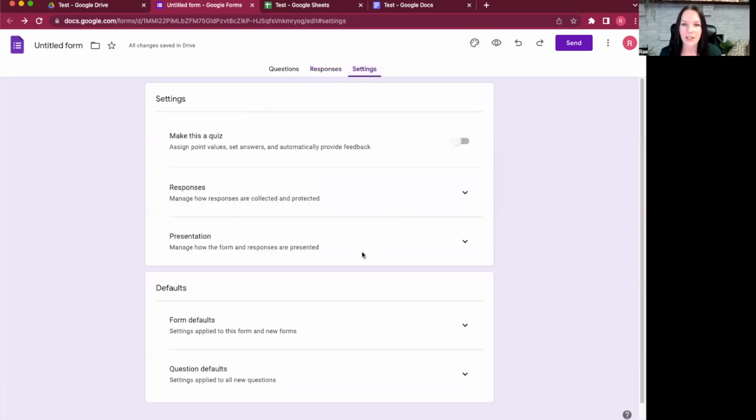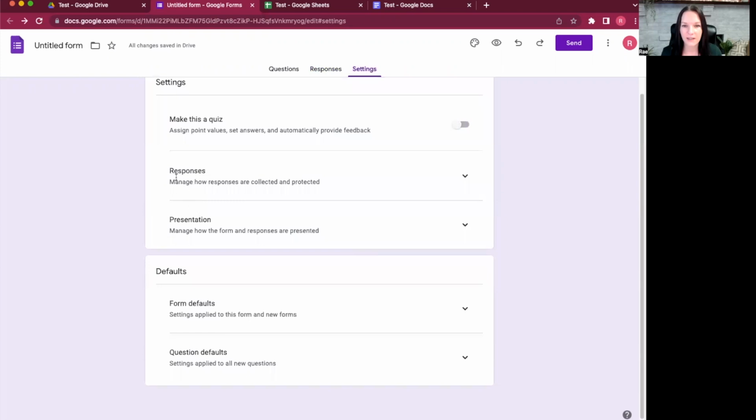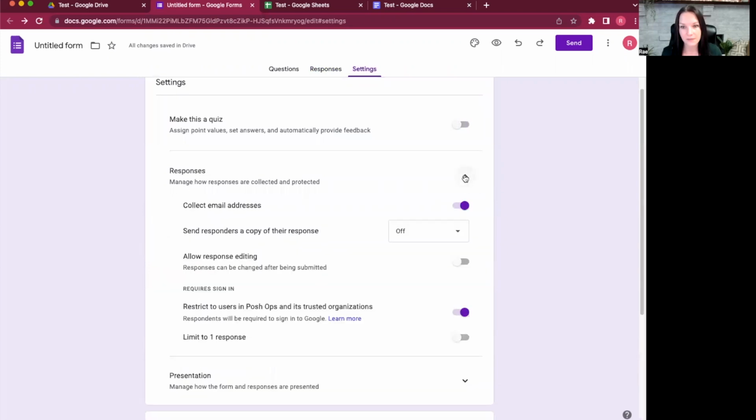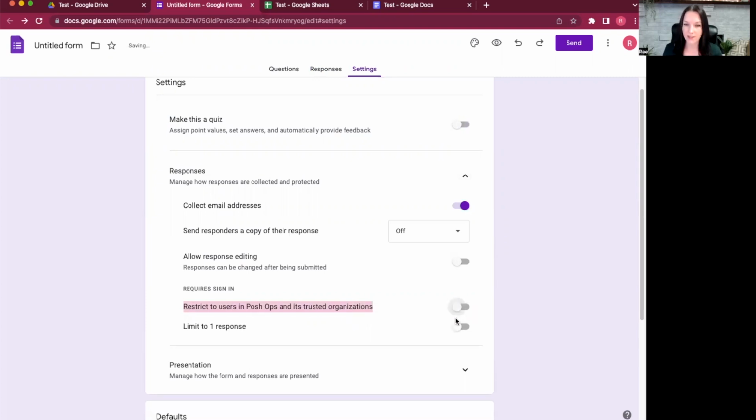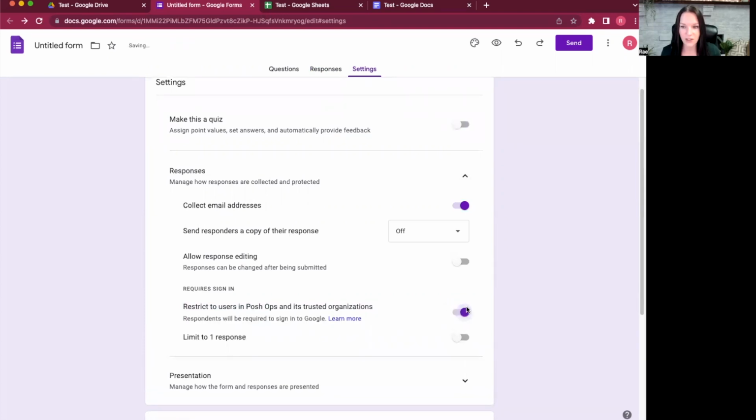And then settings, the biggest thing here is to look at responses. If you're using a paid Google Workspace, you want to make sure that you're aware of whether this is selected or not, because it automatically makes it so only people in your organization can submit information to this form. Whereas if this is a discovery call, I want everyone to be able to submit their information. So I want to make sure that this is unchecked, because if this is checked, they're going to click my questionnaire and it's not going to allow them in, which is just not the best way to present yourself to a potential new client.